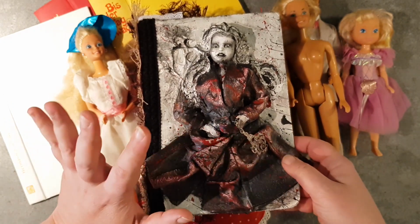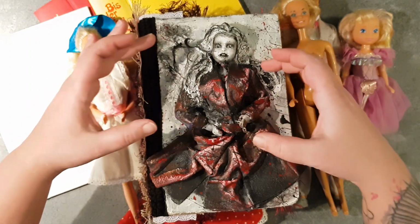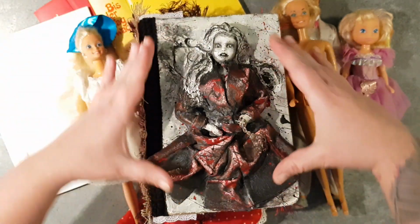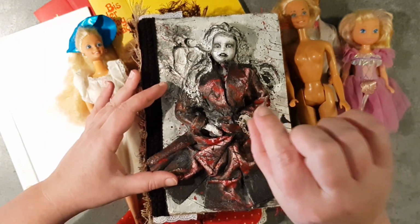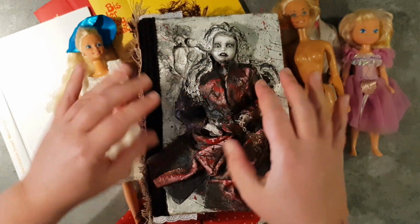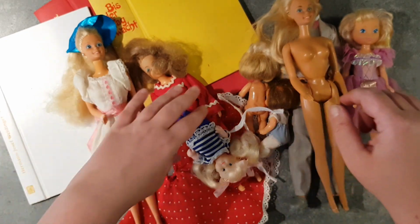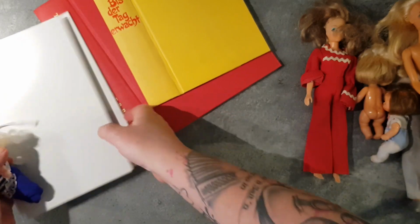Okay, so that's the first thing that I had in mind when I made this: I have to manipulate my original doll in a way that fits the proportions of the cover in height and width, and also in this direction, so that it's not too much above the cover, so not sticking out of the cover. Yeah, I have problems with the small words in English, sorry, but I think you know what I mean.